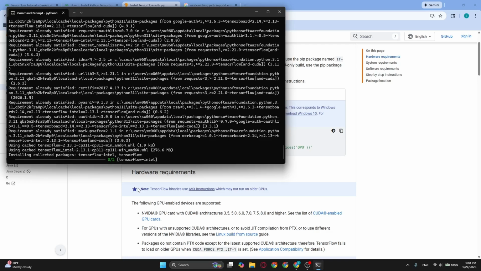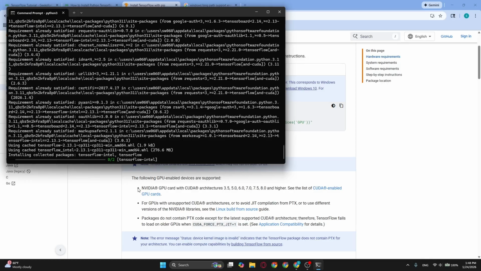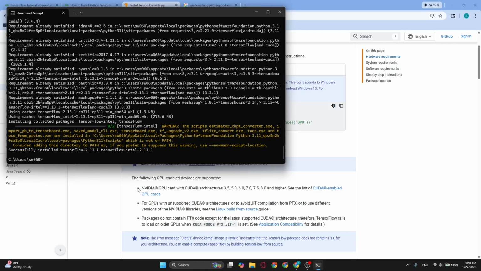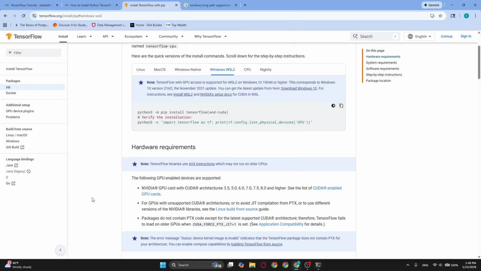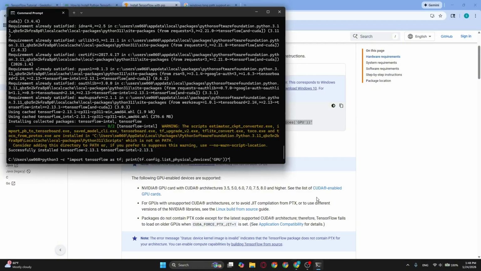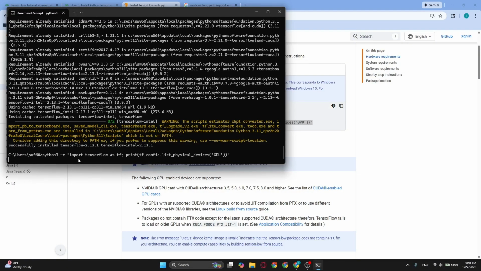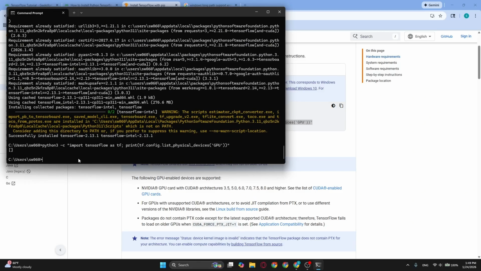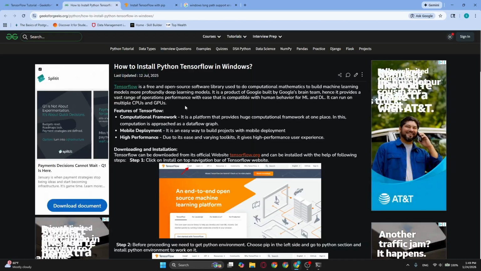I basically go back in, I run the command again, and it's going to attempt to re-download TensorFlow. And here it says install TensorFlow, so that's fine. And so I check to see if TensorFlow has correctly installed by checking to see if it finds my GPU. And here is the main reason I changed directions today.